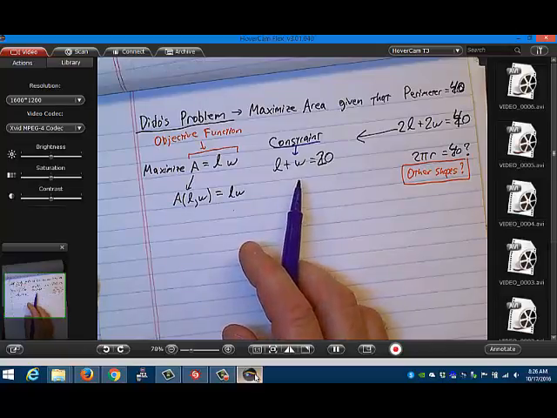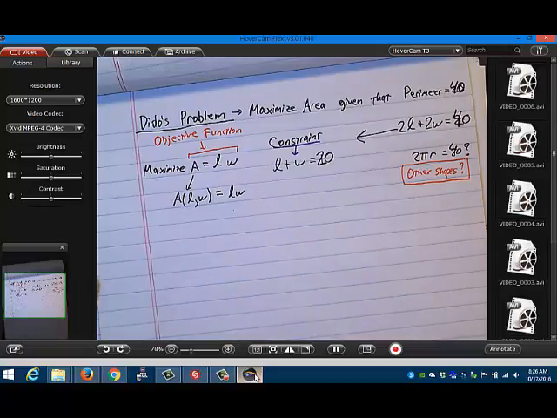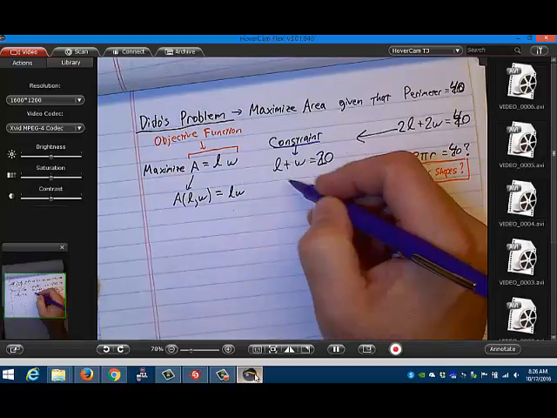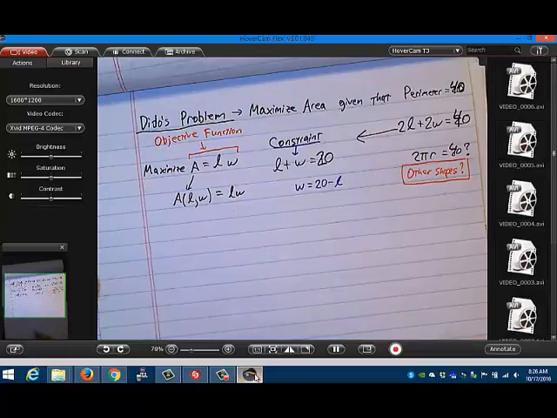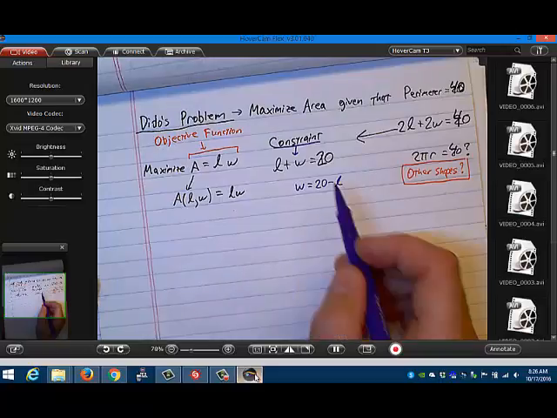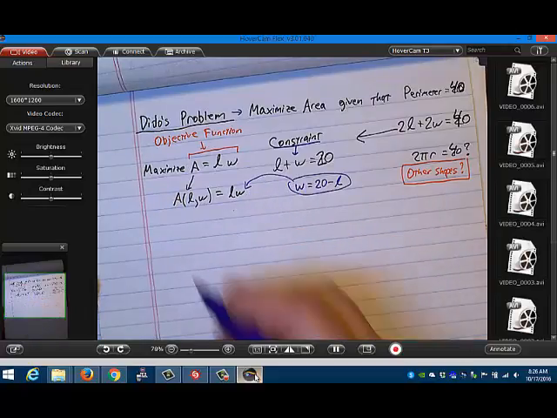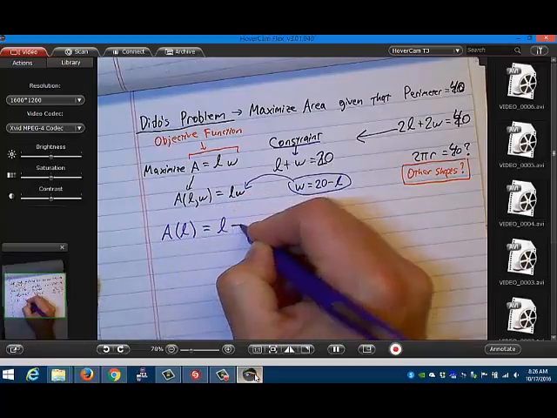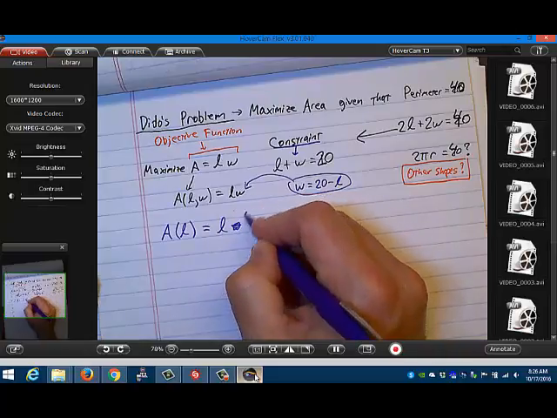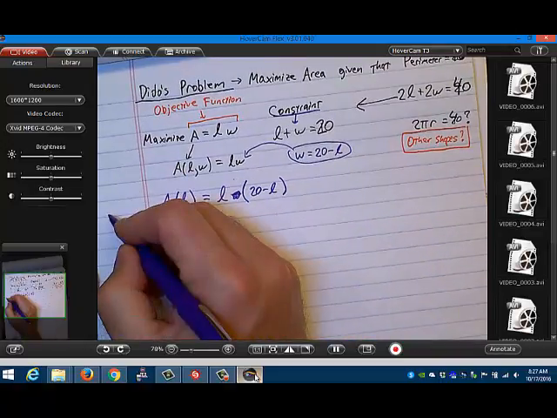You see, what I can do is solve for one of the variables. How? What would I do? Subtract something from both sides, right? What do I subtract? L? Okay. So if I subtract L from both sides, now I have W is equal to 20 minus L. Right? And what I can do then is substitute where it used to say W, I can write 20 minus L. So instead of W, we're writing 20 minus L here in the objective function. So this is what I want to maximize.